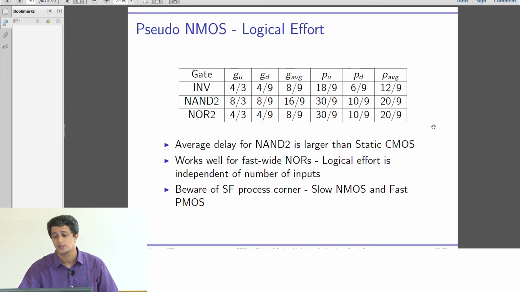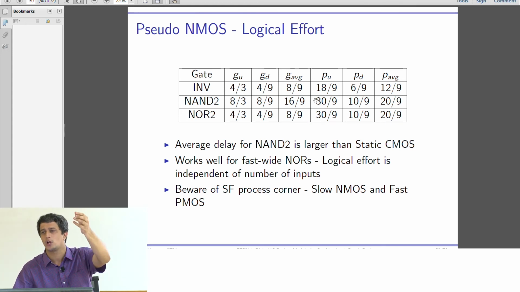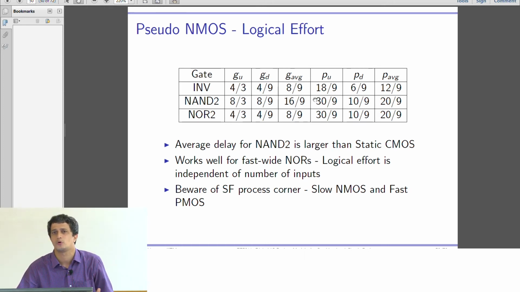You should get these numbers correctly. Now parasitic delay is what? You're going to count diffusion capacitance divided by the diffusion of that reference static CMOS inverter that we constructed. So work this out as well. We can discuss it in a tutorial session later. Clear?